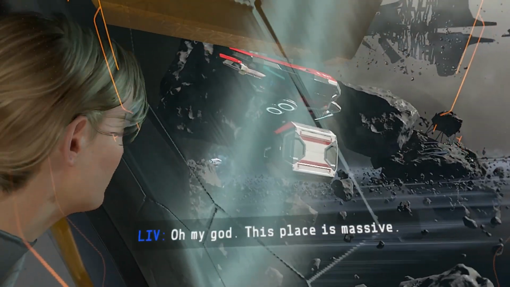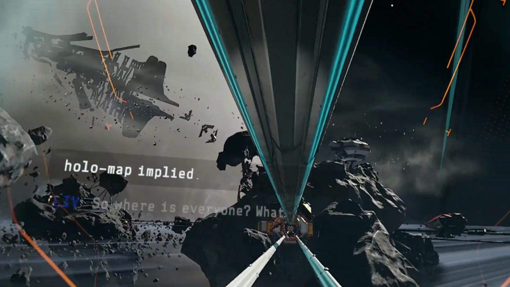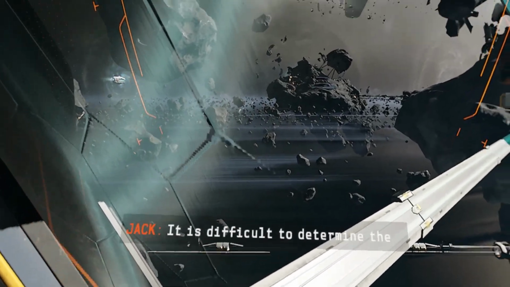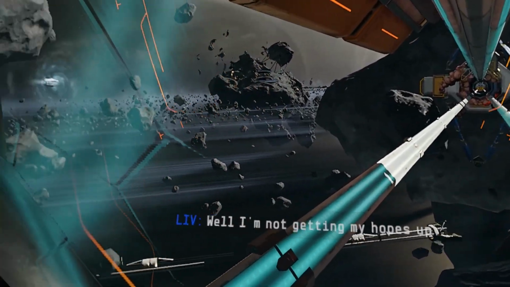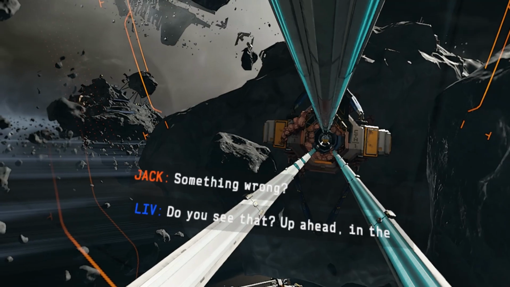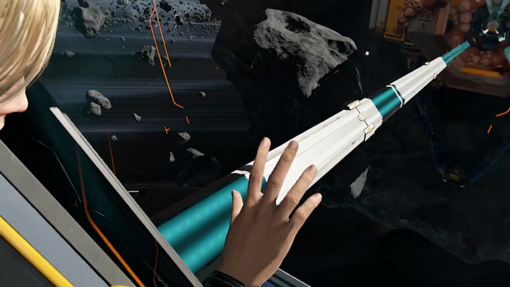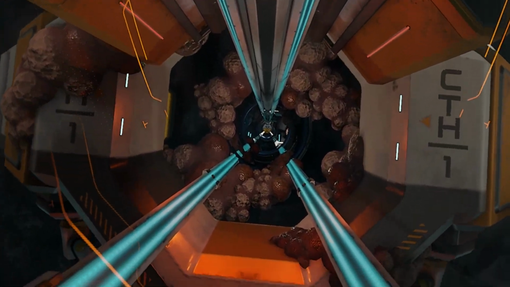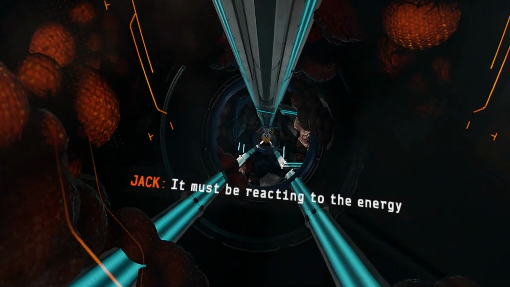Oh my god. This place is massive. Far more expansive than even the holo map implied. So, where is everyone? What could have happened here? It is difficult to determine the station's condition from this distance. Well, I'm not getting my hopes up. Wait, something's wrong. Do you see that? Up ahead in the cavern. Oh my god. It's the biomass. It must be reacting to the energy flowing through the tram line.